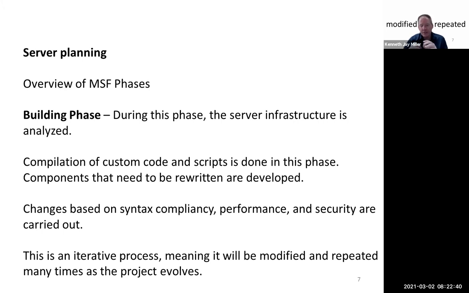So the ability for those to work, we have to consider that, because we can't just come in and say, here's our new server project, and then find out nobody can access it, or 30% of the company can't access it because their workstations are not compatible with it. The solution would not be, well, we need to just buy 30% new workstations. That's not gonna fly, right? We need to customize our server infrastructure to fit, right? Not make everybody else fit into that particular solution, but make our solution fit what's already there. So that's what the building phase is all about.